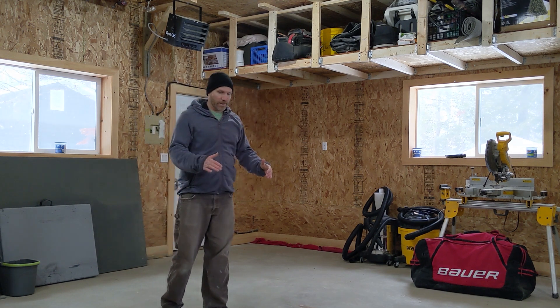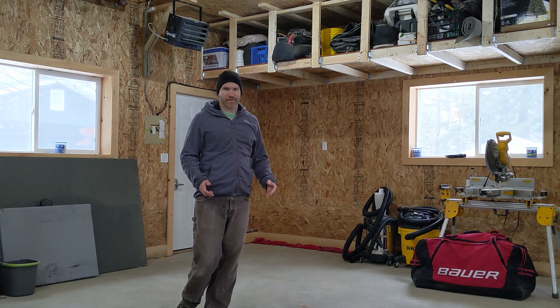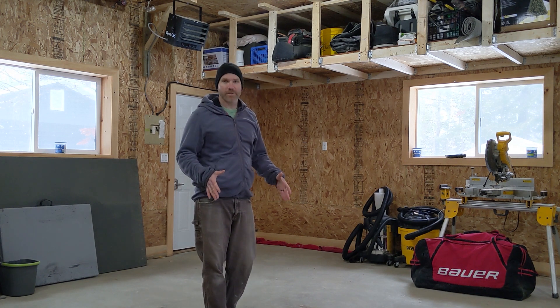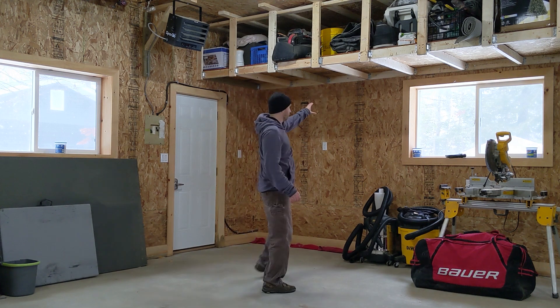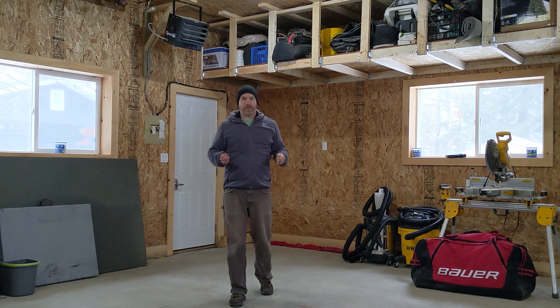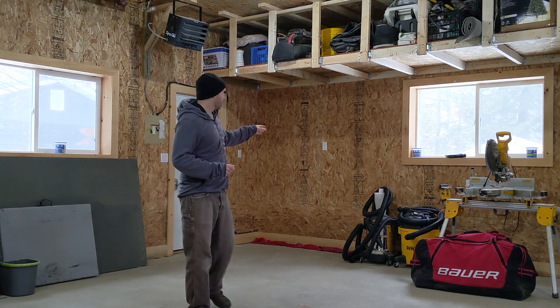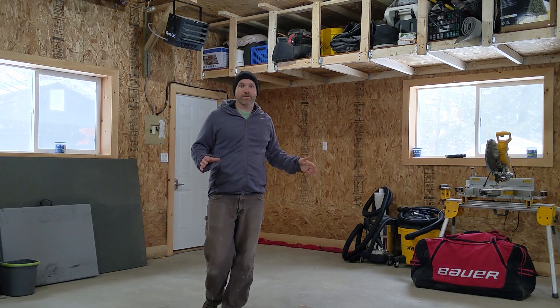Past the workbenches I want to build a rolling organizer on casters. I want a bunch of those deep storage containers for screws, nails, and that type of stuff. It'll sit against the wall with shelves that slide out so I can put each organizer on it. I'll also probably put one of the filing cabinets in the corner temporarily for storing tools.